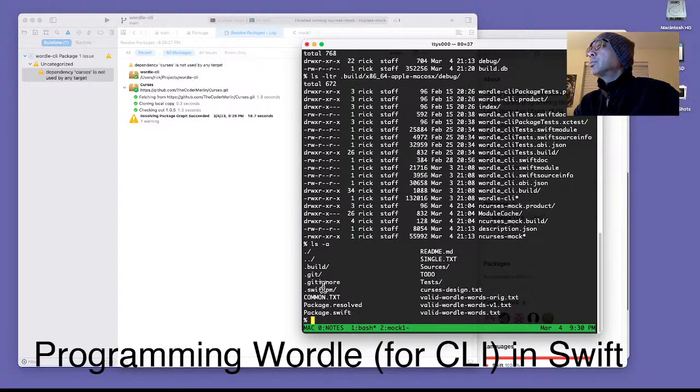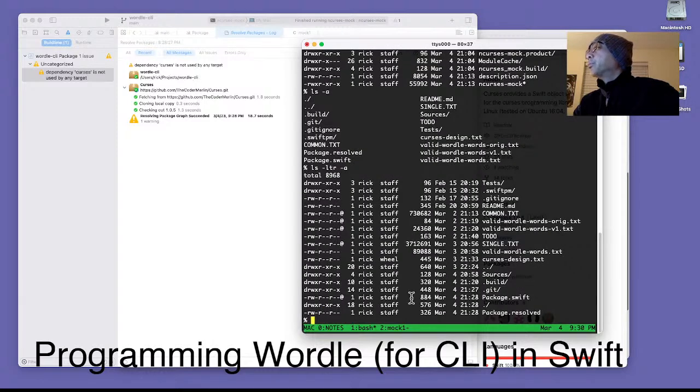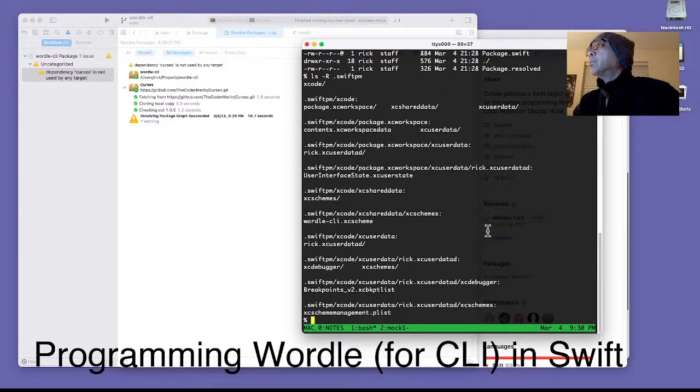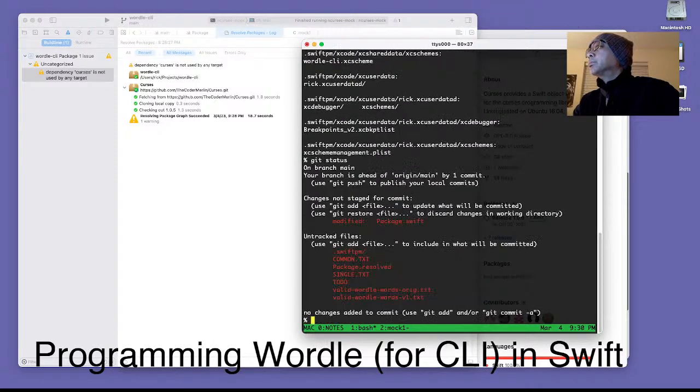Maybe Swift.pm? I don't think it's in .git. That's the Git directory. No. Well, I'm gonna dig into it and figure out where this is at some point, but it's not really material.